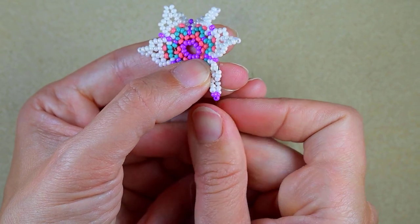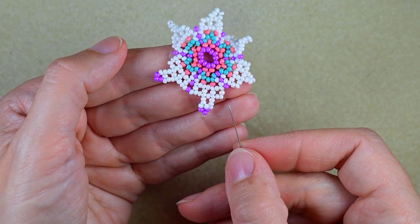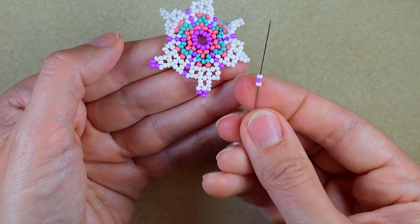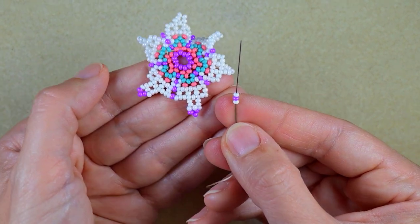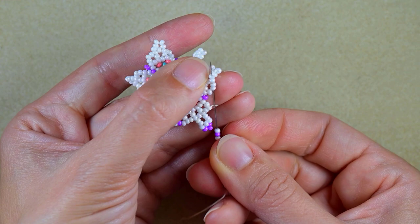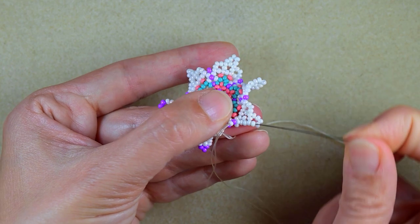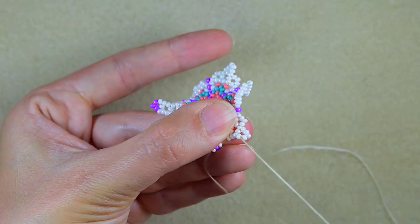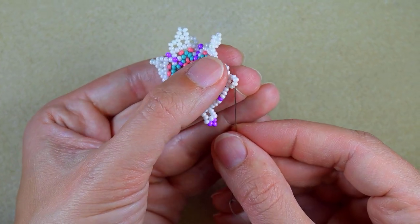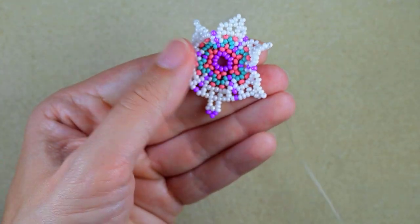Then go through all of those beads in this direction. And I want to reach the middle one of those 3 beads that I have here. I take a white, a purple and a white. And I go here in the middle one again. And through some beads in this direction, through as many beads as I can in one movement. Okay, and I want to exit next to the one that is sticking out the most.